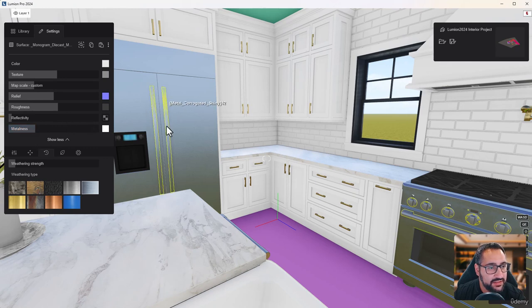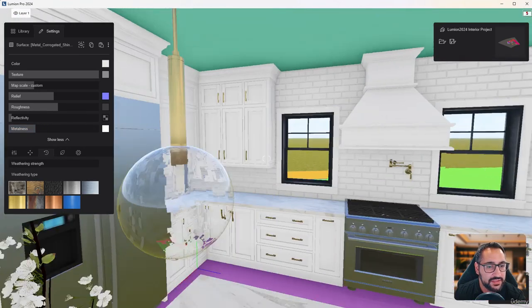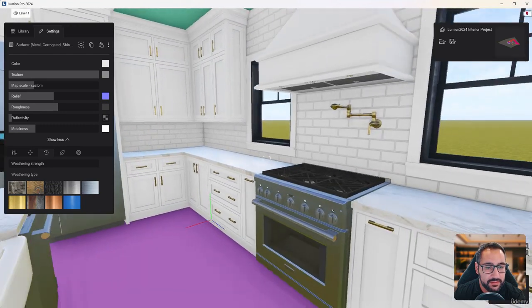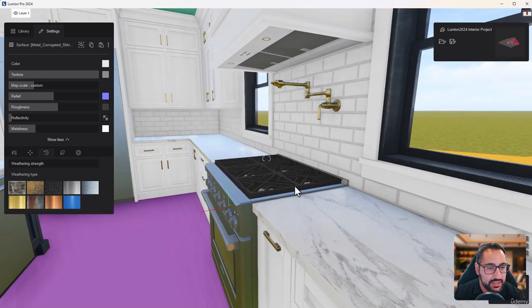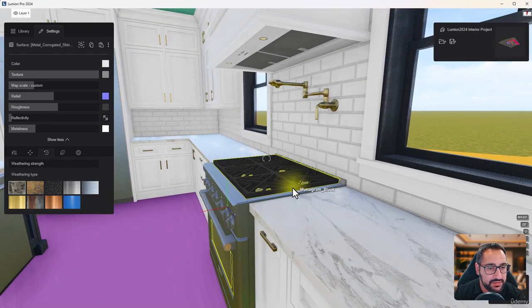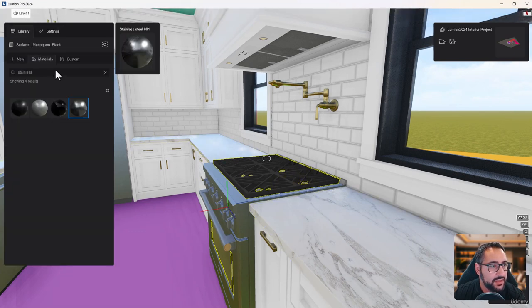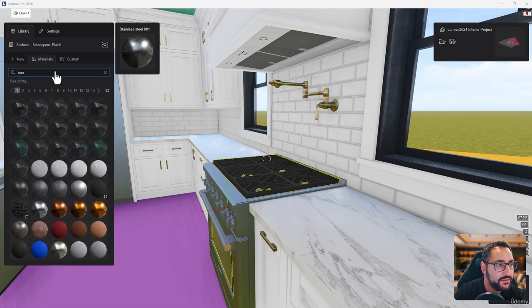So I've selected the fridge door here. Let's lower that a little bit. Exactly. So it doesn't get picked up like that. All right, cool. And now this is like an iron top. So I'm going to click this. Okay, we'll go to library. And again, I can search for iron or literally like sift through the assets.